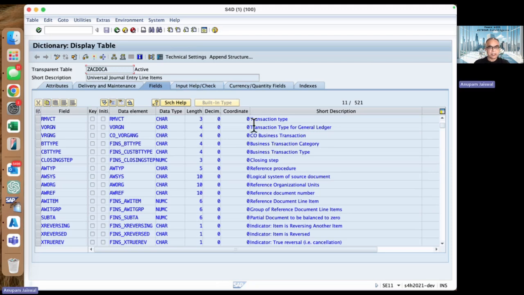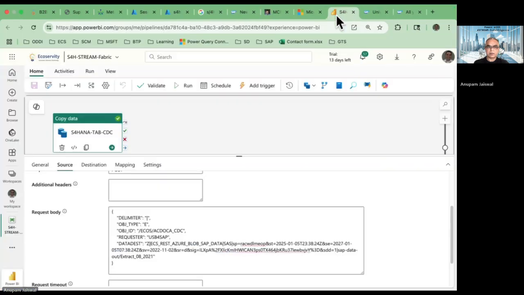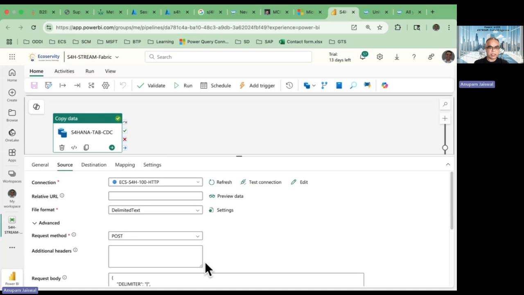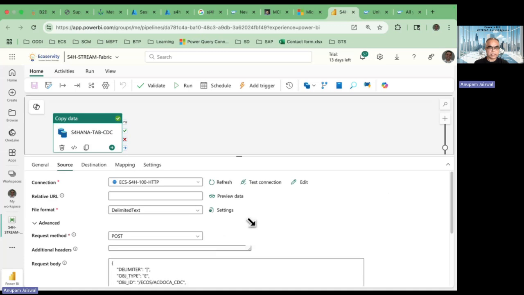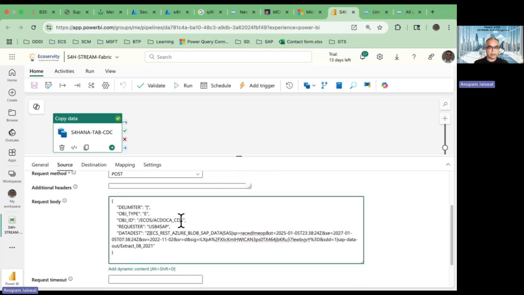All right, so the question is, how do we do this in Fabric? So first, in Fabric, again, this should be familiar by now, we have this extraction mechanism, data flow, and all we are configuring here is event-based extraction from your SAP.